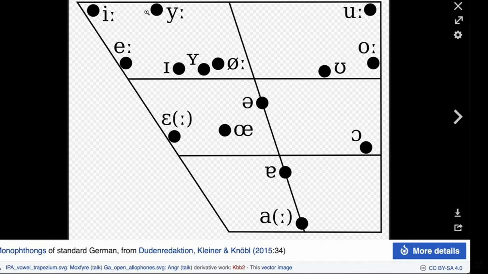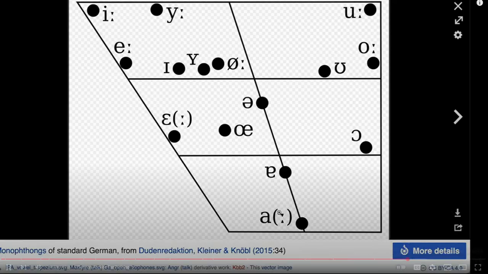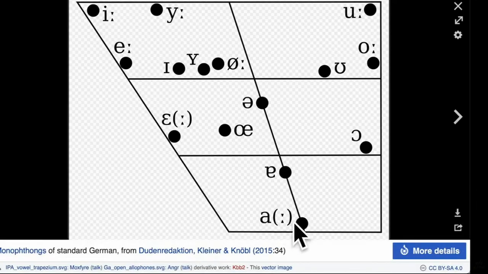So E, instead of being Ü, it's not quite as front. Maybe it's more Ü. So like Zeus instead of Zeus. Zeus would be up here, but Zeus a little bit farther back. Isn't that interesting? And these, of course, are long. These two triangles mean length of the vowels. There are long and short variants. German does have phonemic vowel length, which is important in certain words and certain positions.